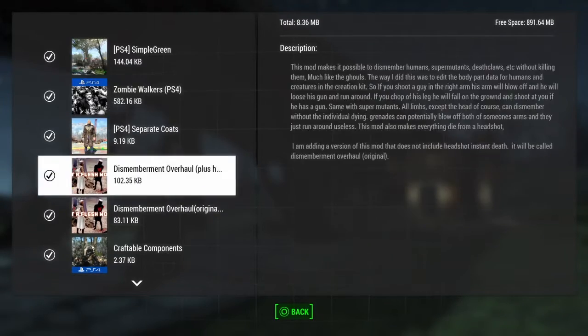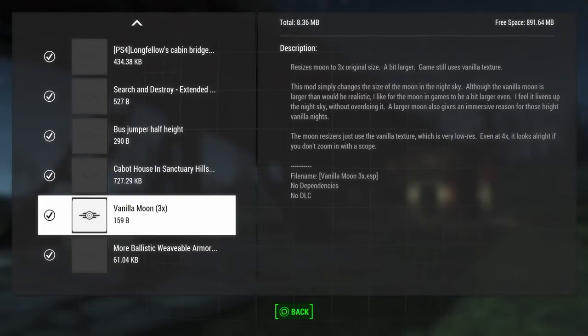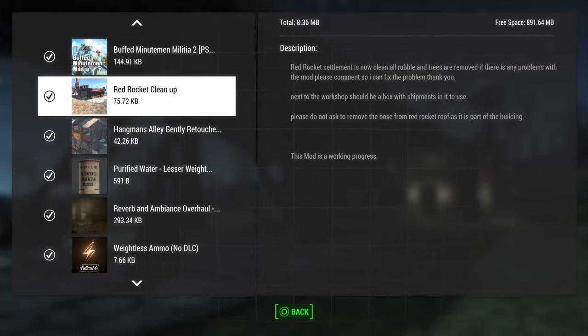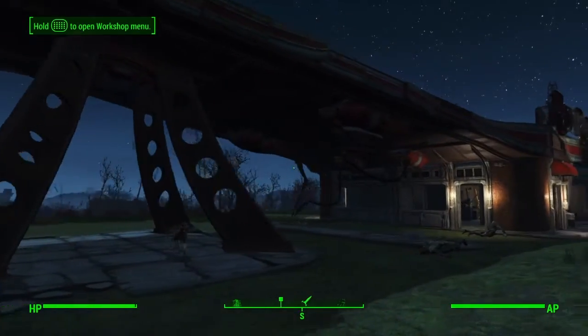Alright, here we are. So if I go all the way down, it is right here. Red Rocket Cleanup. So see, that's actually really nice. It doesn't remove the hoses from the rocket as part of the building. Okay, so this is the mod I'm currently doing, the Red Rocket Cleanup, and I love it!